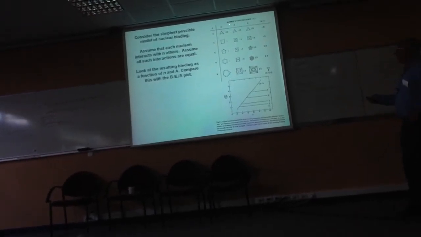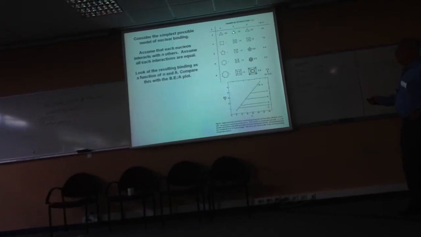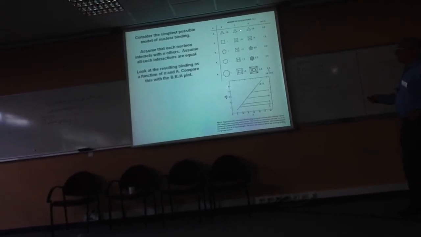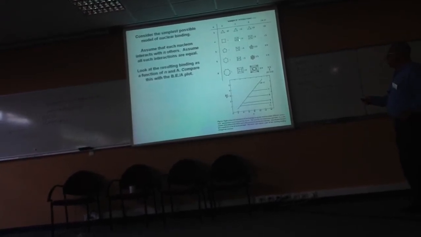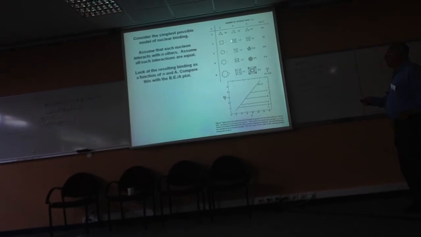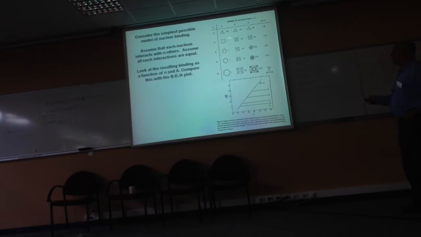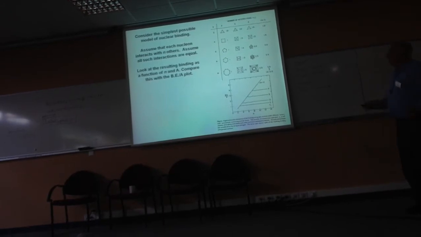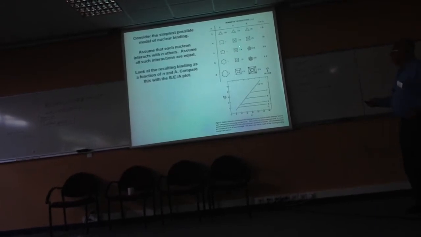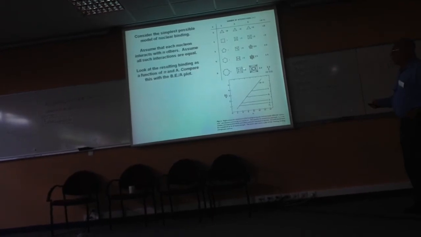Suppose each nucleon interacts with 3 others. Well, here there aren't 3 others to interact with, so that's the same. Here, this nucleon will interact with this one, and this one. And similarly, you count the number of interactions, 1, 2, 3, 4, 5, 6. There's 6 interactions, 4 nucleons. So the total number of interactions per nucleon is 1.5. If I go to the next one, you can work it out yourself. It's 1.4, then 1.5, then 1.5.